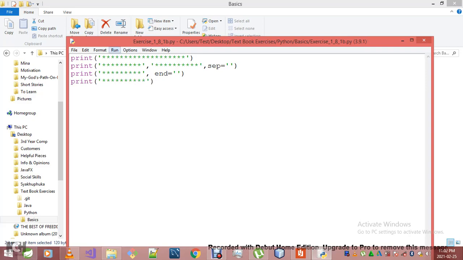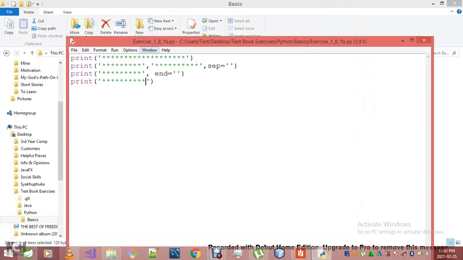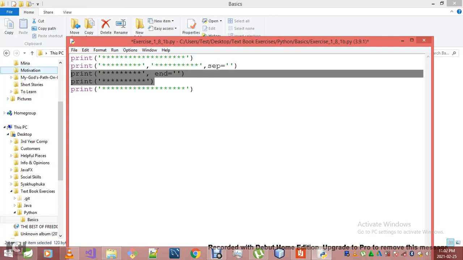Okay, so now let's run and see what we get. Boom! Oh, I'm afraid I forgot the last part, which can be taken care of by doing that. I'm simply copying and pasting. You see, this portion right here is responsible for displaying one line.